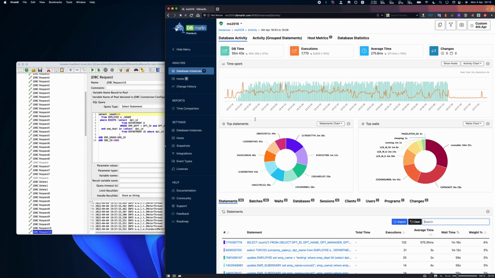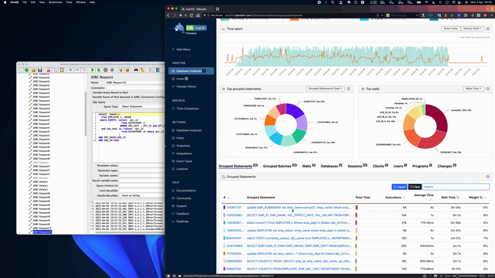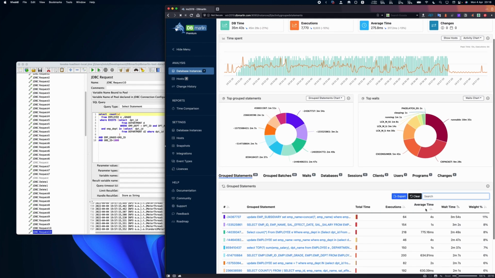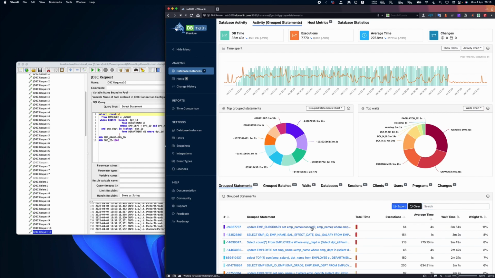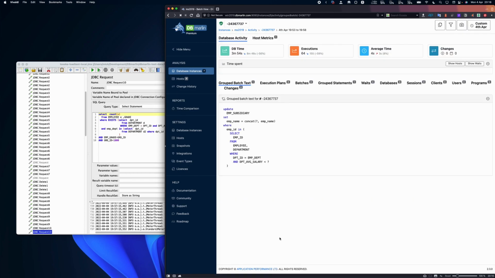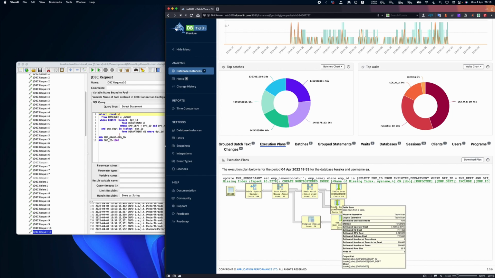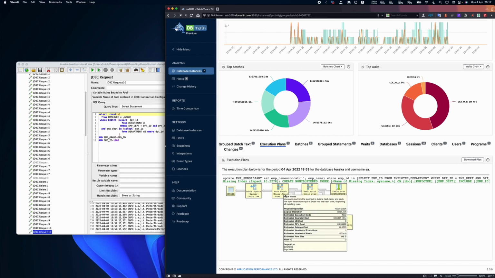And then we can start to analyze our top statements, any kind of wait events that the database is waiting on, and so on. So if we look at our top statements now, we can see the top statement here is this update statement, which has an average response time of 4 seconds. If we click into that, you can see the statement comes from a batch. If we have a look at the batch, we can then click into the batch to see the execution plan. The execution plan gives us the steps that the SQL Server optimizer has to perform to execute this statement. And what we also have, if you look at the text here in green at the top, is a missing index suggestion. So SQL Server is actually recommending that we add an index in this case.